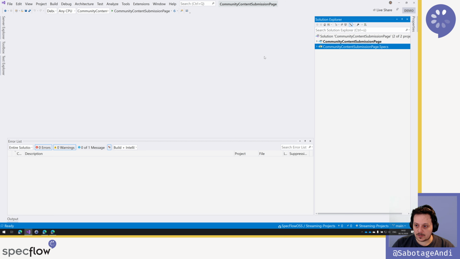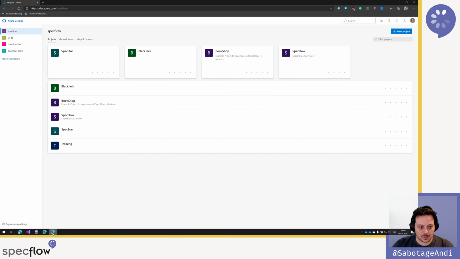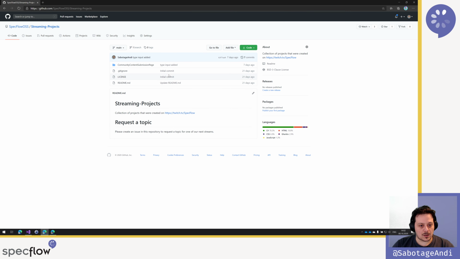So I was asked in the webinar how to configure the SpecFlow Plus LivingDoc Azure DevOps extension, and we wanted to do a CI build for this anyway. So let's start with creating a CI build and then integrate the SpecFlow Plus LivingDoc Azure DevOps extension there. Here in our SpecFlow project on Azure DevOps, the sources currently are on GitHub, so we need to connect GitHub and Azure DevOps, and that's really easy.